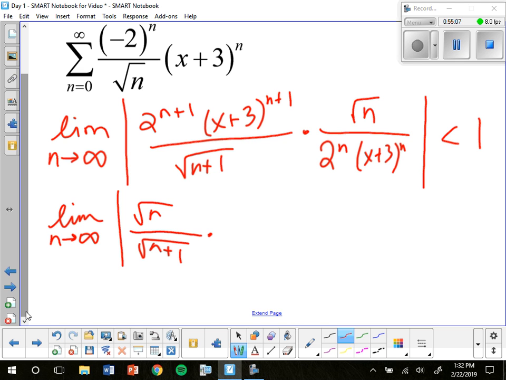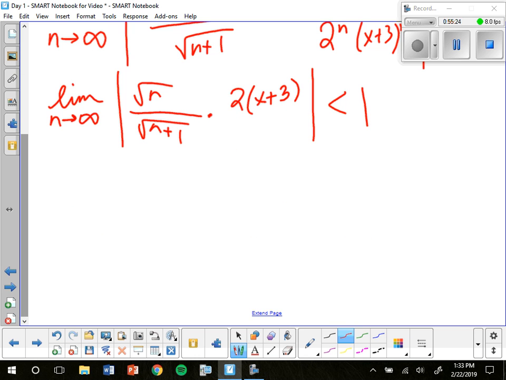What am I left with? 2 on top, and what? X plus 3 on the top. And an x plus 3 on the top. Right. Now I've simplified. Next step, take the limit, and what does the limit equal? 1, same degree and ratio of leading coefficient. So that's just going to all go to 1, and I'm just going to be left with that.